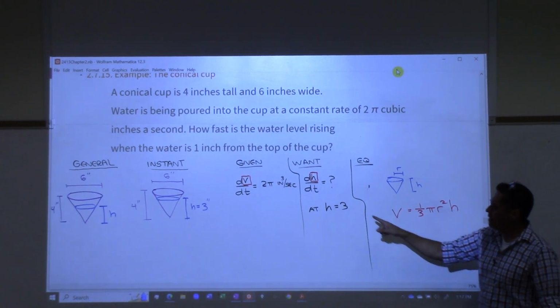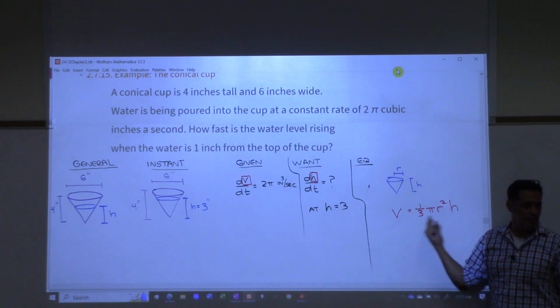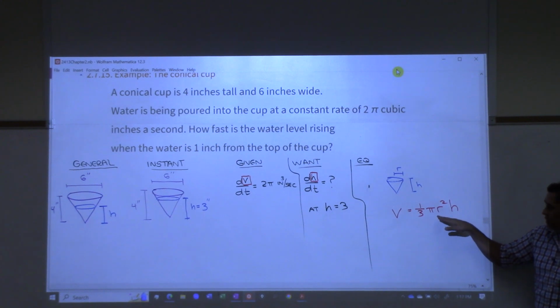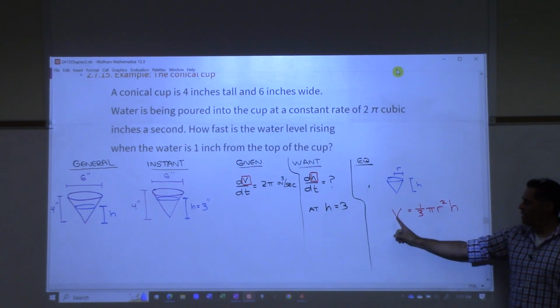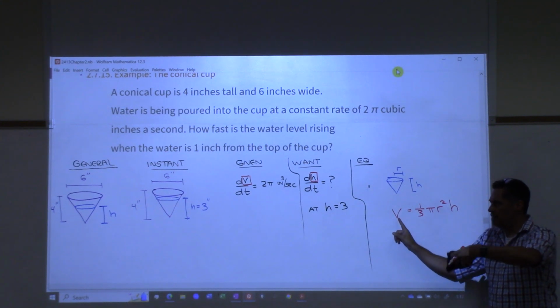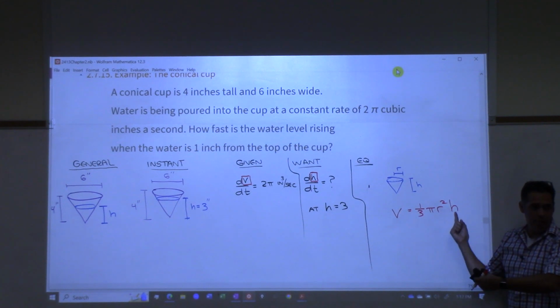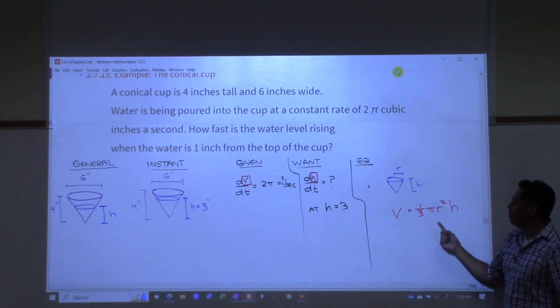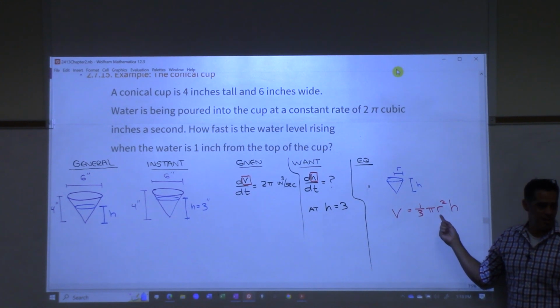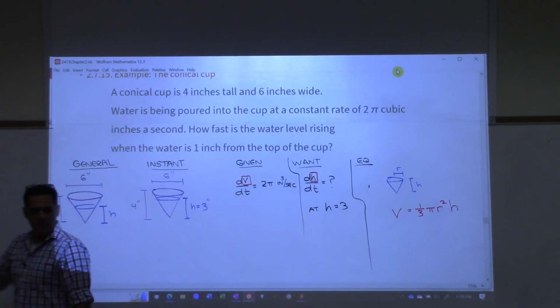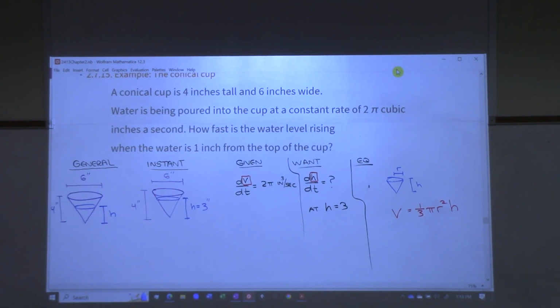I am trying to connect H and V together. Have I connected H and V together? Yes. Yes, but there's a problem. R. I have R. And if I differentiate this right now with respect to time on both sides, I know I'm going to get a dV/dt to come out, which is actually good. I know that I will get a dH/dt to come out somewhere, which is good. But I will also get a what? dr/dt. And I don't know anything about dr/dt, do I?